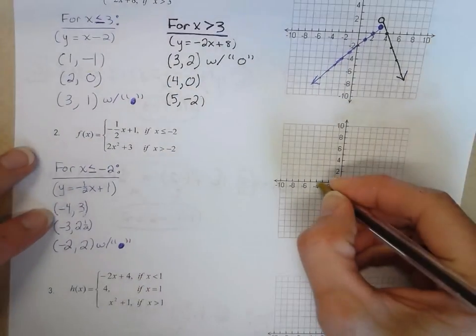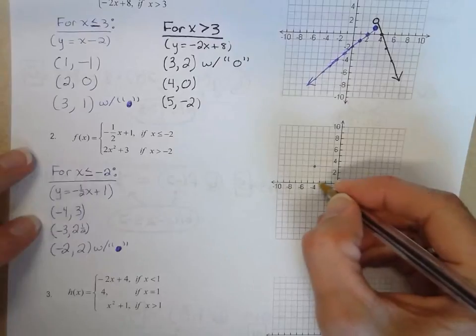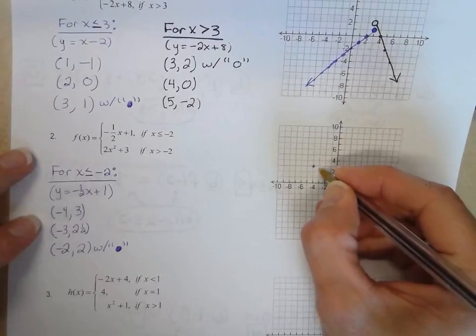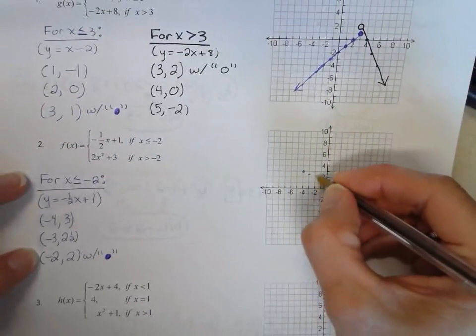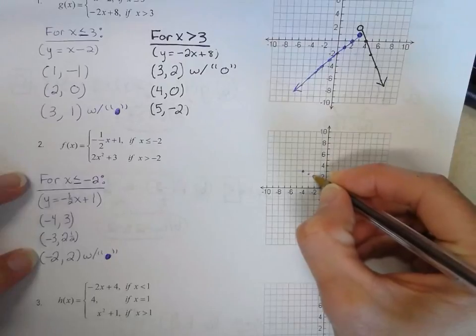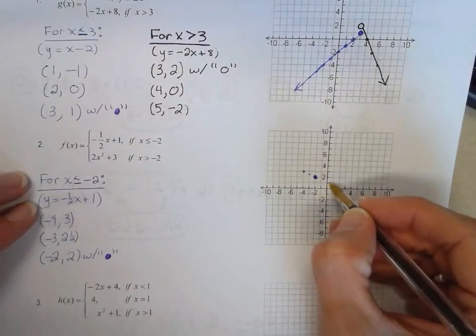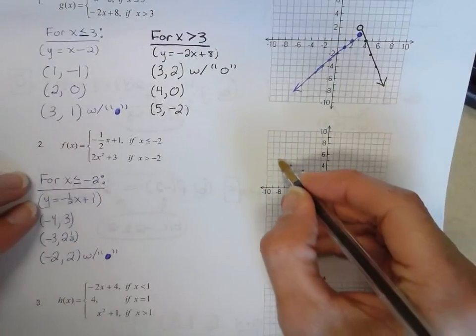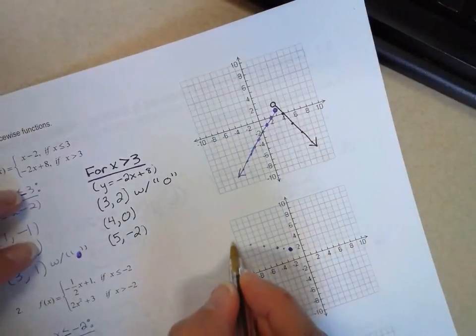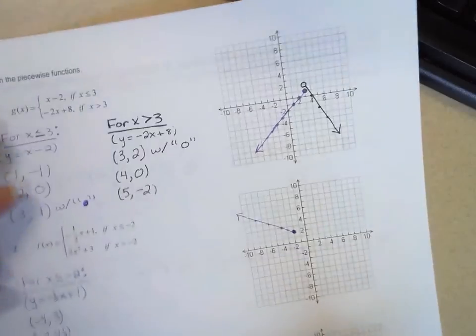All right, so let's plot some of these points. Negative 4, 3; negative 3, 2 1/2, so not great, but still okay, just a little harder to graph. And then at negative 2, I end at 2, with a nice, very clear solid circle there. If I want to continue my slope, I just have to be careful that I don't go down 1 over 2, but instead go up 1 and to the left 2. So up 1 and to the left 2, up 1 and to the left 2. This line is defined for all values less than or equal to negative 2.